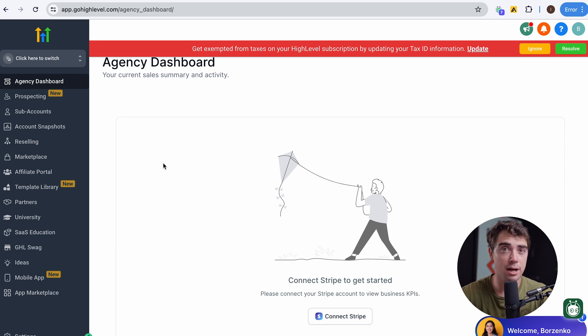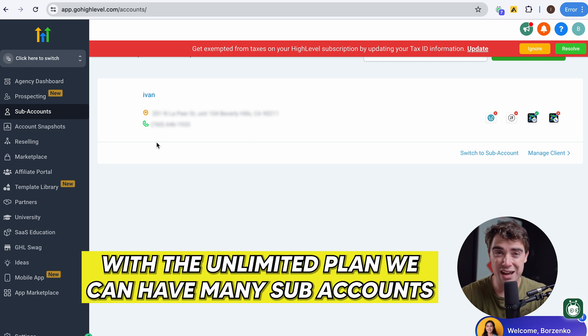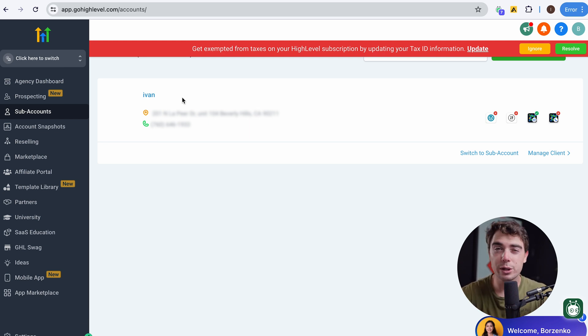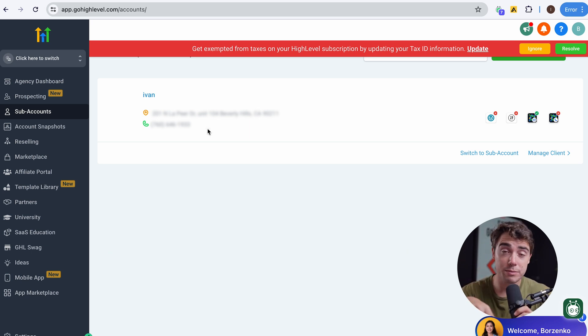So let's break this down even further. For example, let's say I'm a marketing agency and let's go ahead and go to the subaccount section right over here. We can see that we have a limitation of just three accounts we can handle under the starter package, and that can put a lot of stress as we're trying to grow. But with the Unlimited plan, we can have as many subaccounts or clients as we want. That way, we can have specific buckets for each client without getting lost in the weeds. So if you're looking to grow or handle more than three clients, High Level's platform is going to be a no-brainer for you. This is also going to be a huge case when it comes to confidentiality and data security of the clients you're working with, because the worst thing you can do is mesh up different data together for different clients.